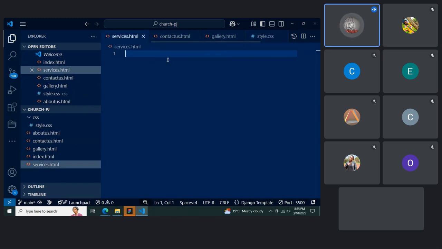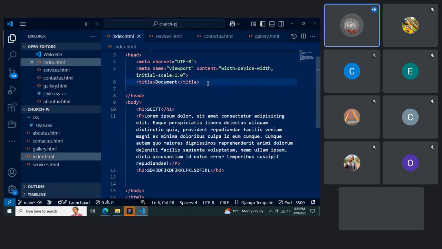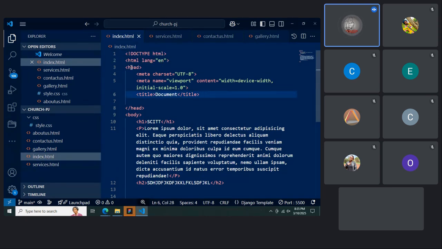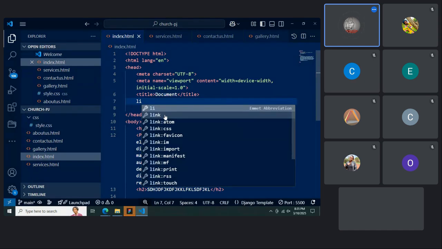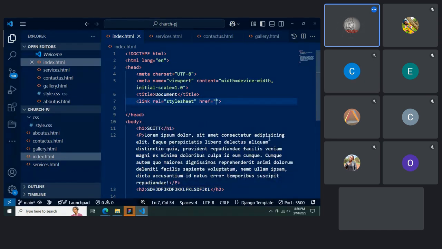And to be able to style a web page externally, we said all you need to do is to come to the head section over here, and you simply use the link tag or the link element. Once you click, if you have autocomplete on your VS Code, it should just populate the whole thing for you.